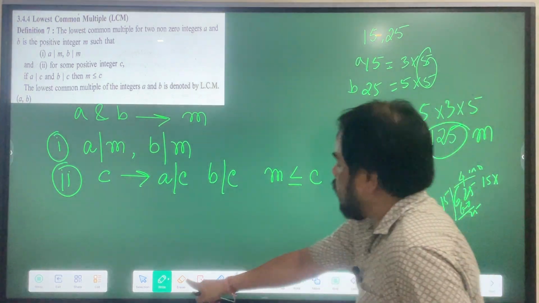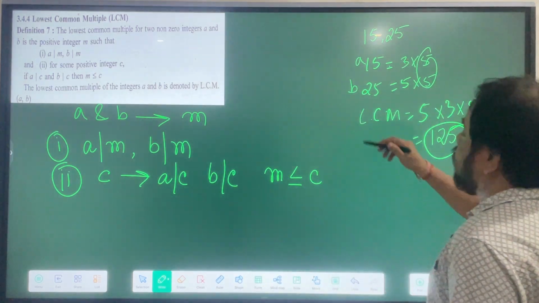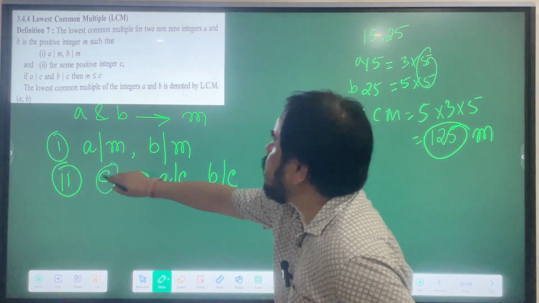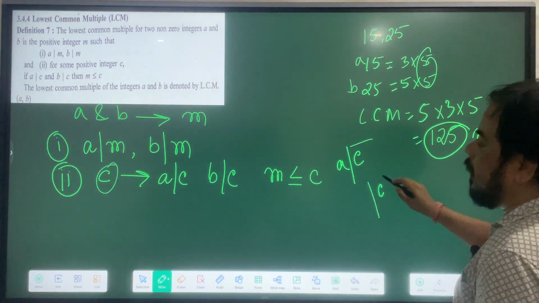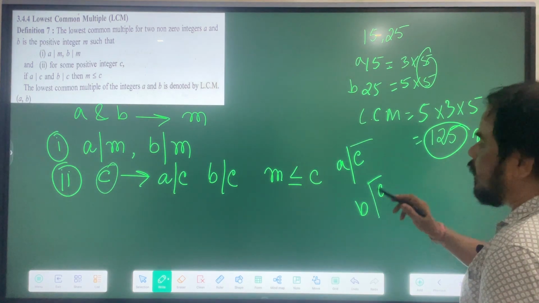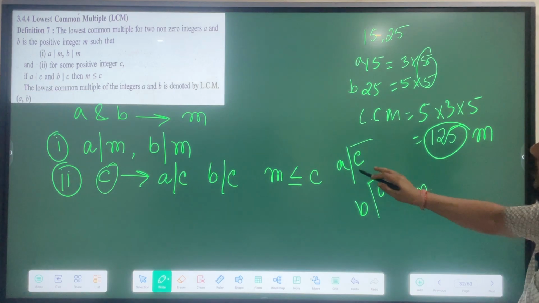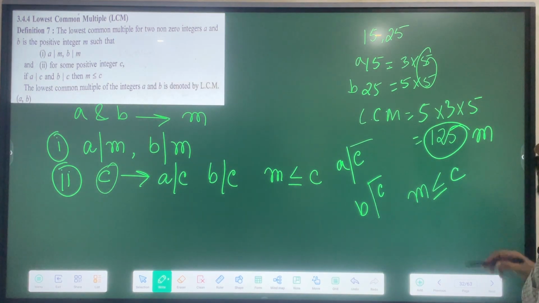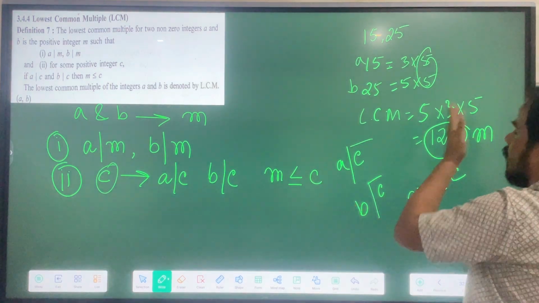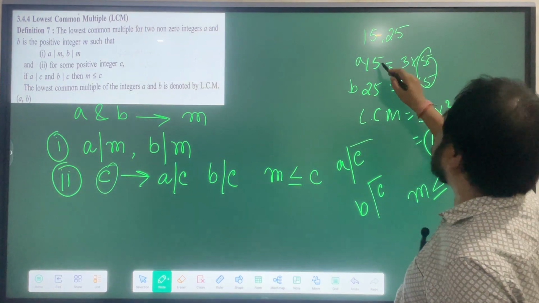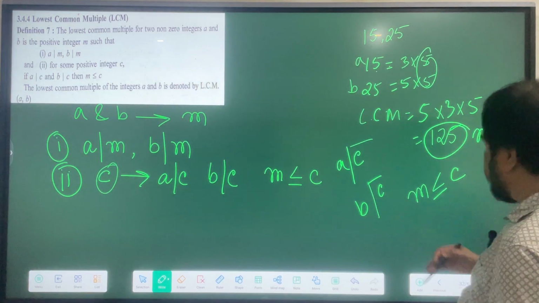Okay. Some example, it will take time to think of a number. So this is a C. C is a number which divides by A. C is a number which divides by C. So in that case, M will be M. Whatever number we take, that will be smaller than or equal to C. That means LCM will be smaller than that number. If we take a big number, by 15 you can divide that, by 25 also we can divide that. We can get one more example.